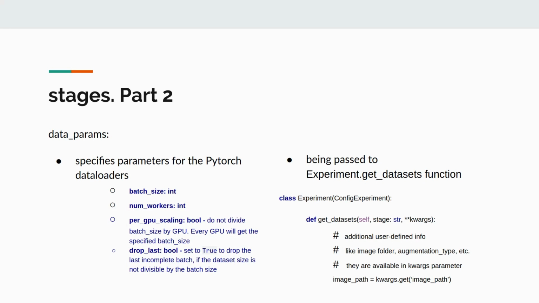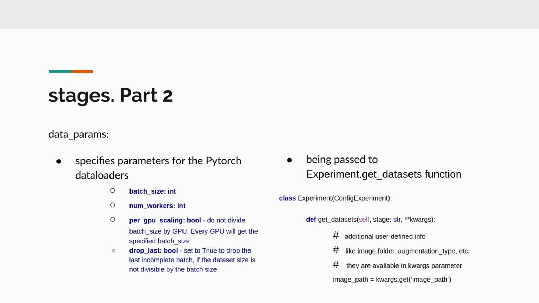Data params has two purposes. The first one, that is the right place to specify parameters for PyTorch data loaders. Batch size, num workers, per GPU scaling, and drop last are transferred to PyTorch data loader.